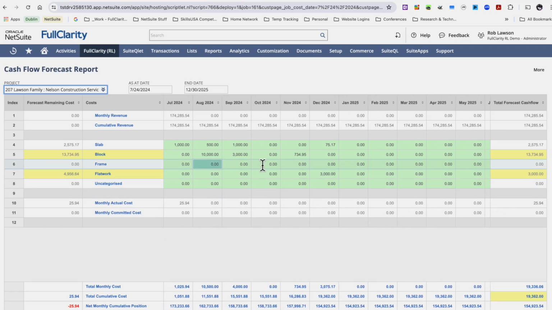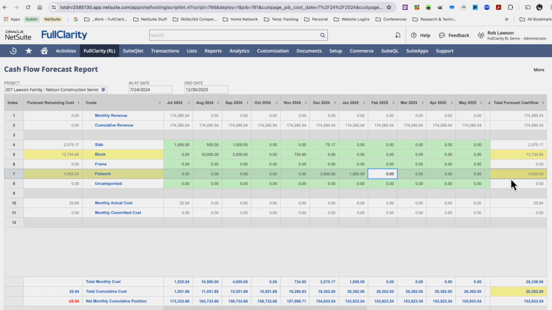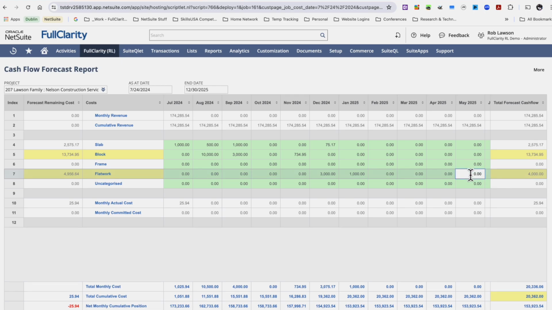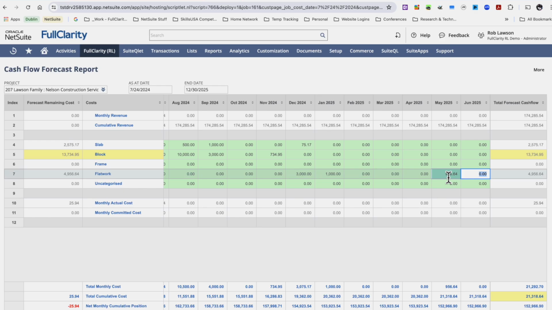Now this line we're looking at is where I've allocated $3,000. I still have additional costs I need to allocate. So I'm going to go ahead and allocate $1,000 here. And you can see that updates to $4,000. It's going to be a couple more months after that before we finalize these costs. So I'm going to put the last bit of costs in that June column for 2025. I can now see my total cost is allocated against my forecasted budget in the system. We can also see our cumulative cost and our actual costs down here at the bottom.